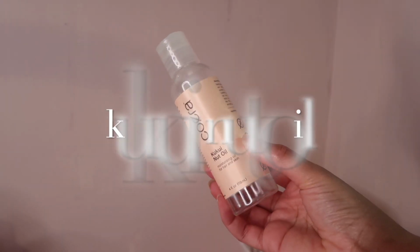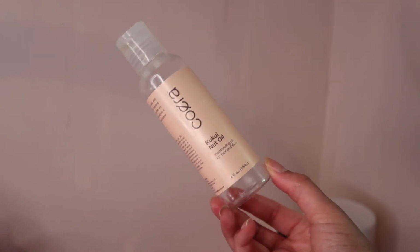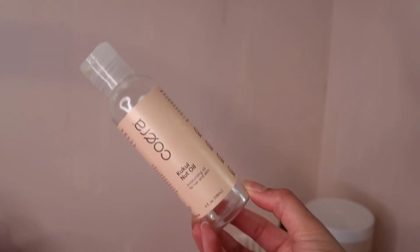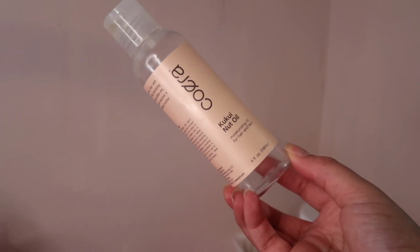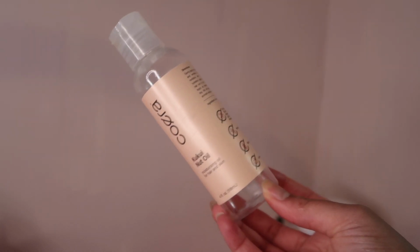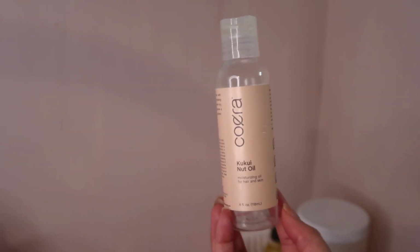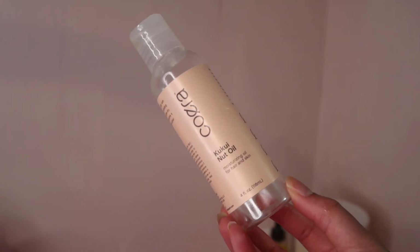The second oil is kukui nut oil, which is definitely one of my favorite oils. This has more of a dry oil consistency rather than a wet oil consistency, so this will not leave you greasy at all. And of course, for skin benefits, it moisturizes, protects, and heals the skin. Definitely look more into this oil. It is amazing for body butters, one of my top oils.